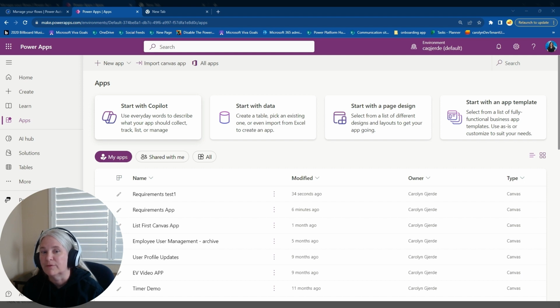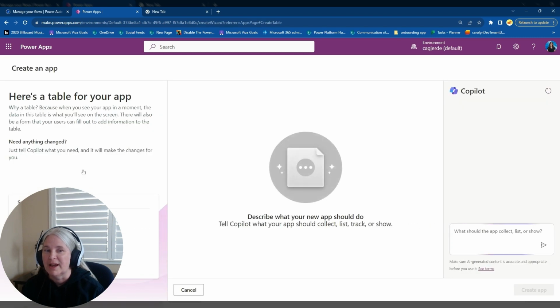Let's create an app using Copilot, for a business analyst. The idea behind this app is to make you think that no matter what your role is in the organization, you have the ability to create some nice little applications and help with business transformation. So let's create a requirements app for a project.